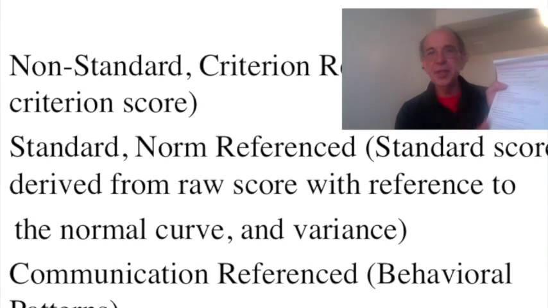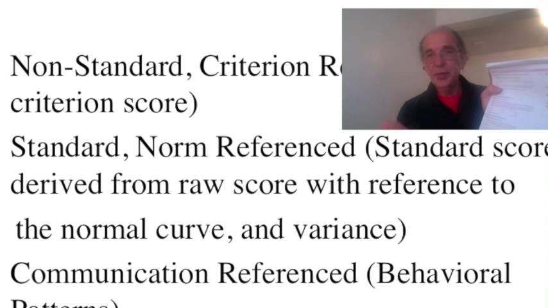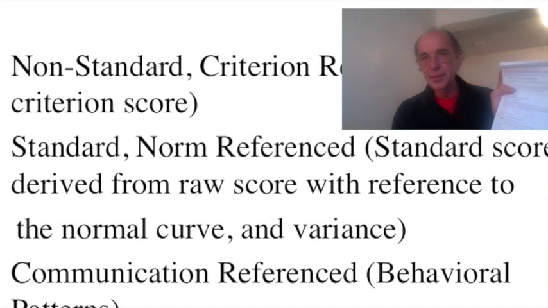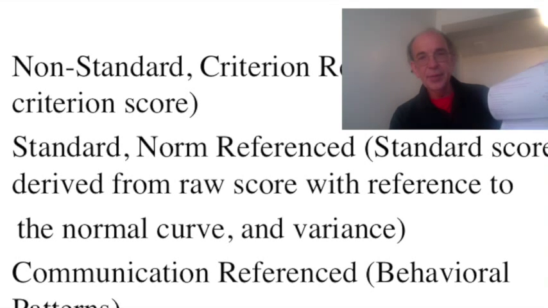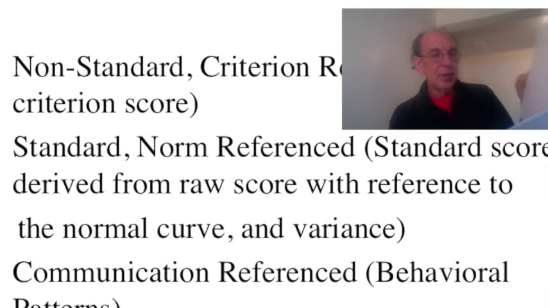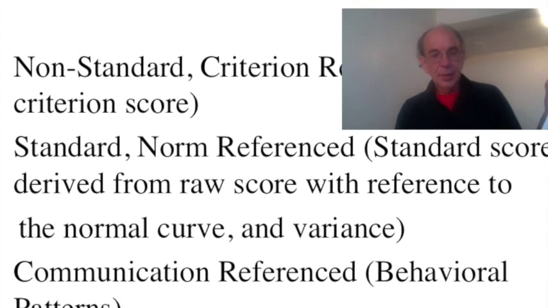It's the points assigned to the client, to the test taker, based upon that client's behavior with reference to some criterion that's established by the test. Most of these standard norm referenced tests have many, many items on them that the client has to react to. Like the PLS can have 20, 30, 40 items that the client would have to go through.